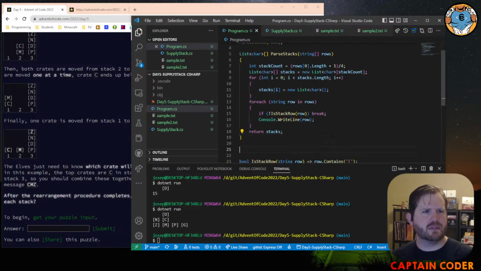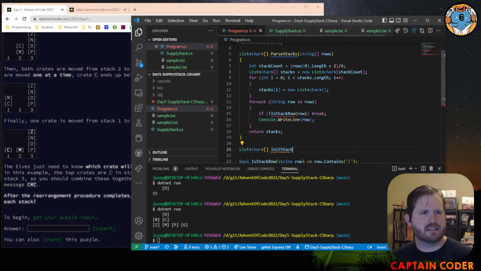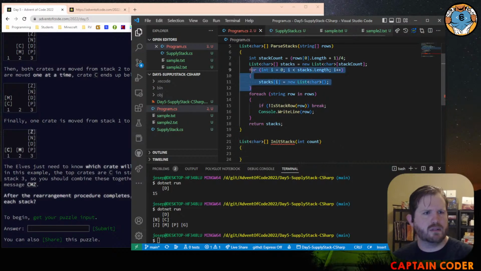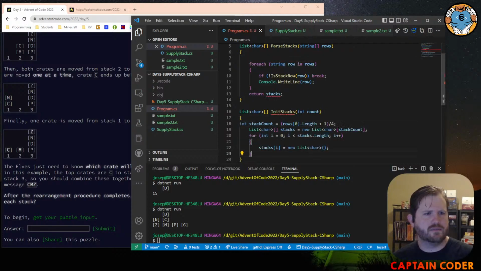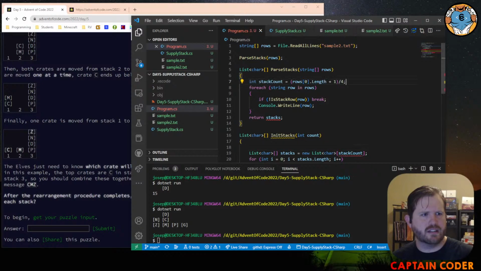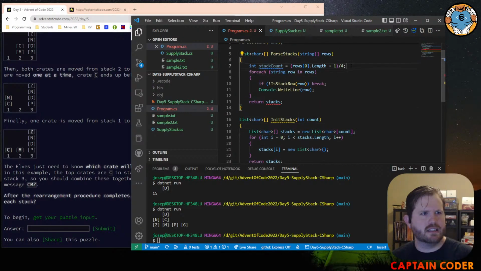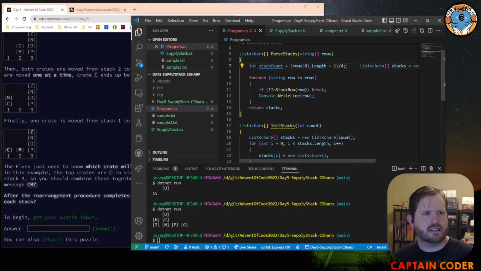So where we're going through there, let me break this up a little bit more. Lists, char array, initStacks, int count, and we're going to put this here and return stacks, and stack count still gets determined here, and this just becomes count. Just cleaning it up a little bit, and so then we get stacks.